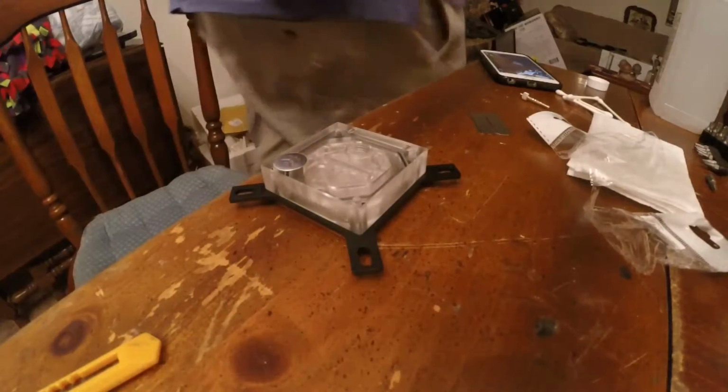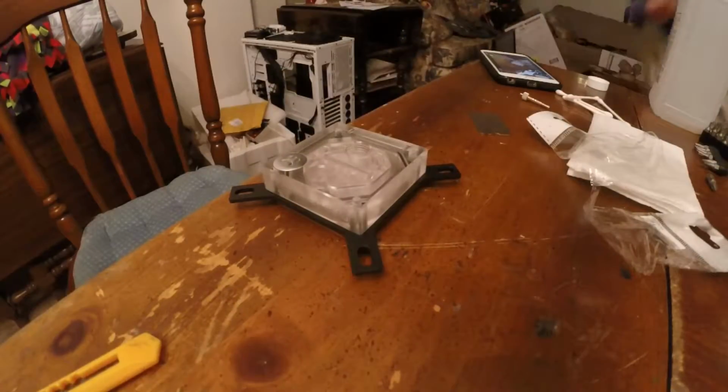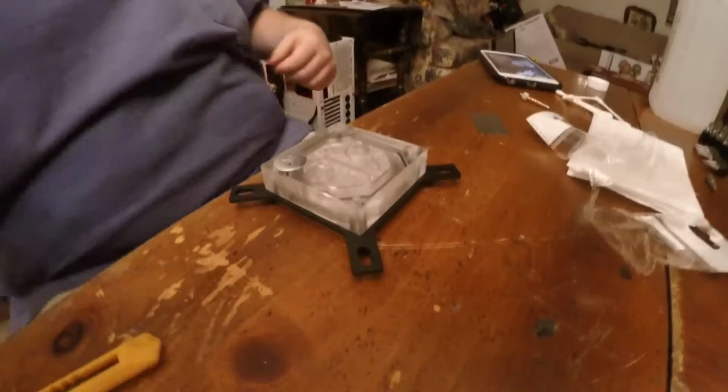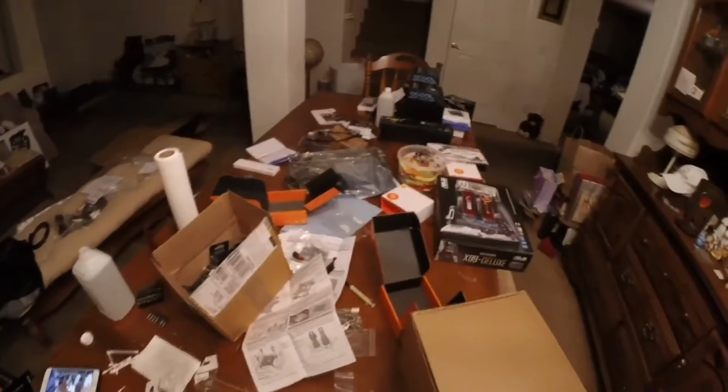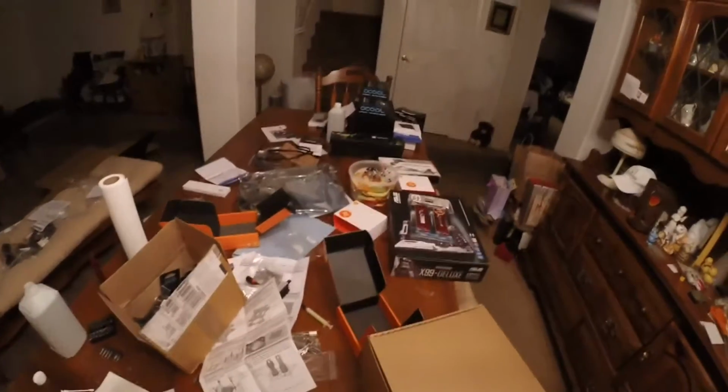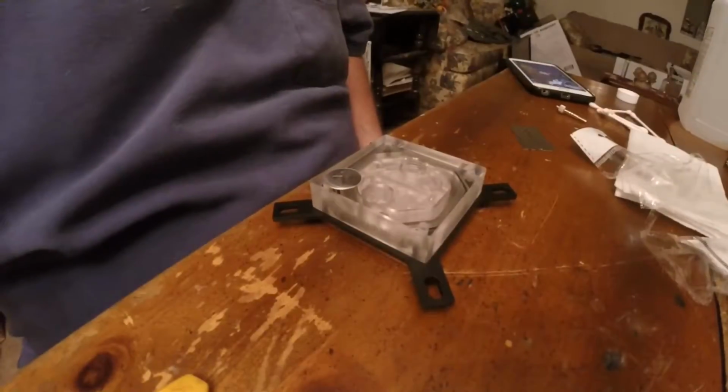Should have just brought this box over. So I guess I'll do that. This table is a mess right now. And if you can, I guess you can see. So have a look. This is the table. It's just parts strewn across it for miles. All the way down there, the lonely radiators and some other stuff just sitting over there. Like, when are we going to get screwed over with all this awesomeness?